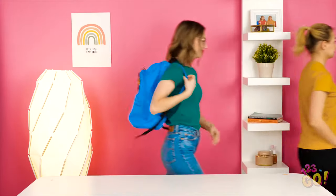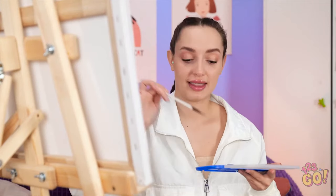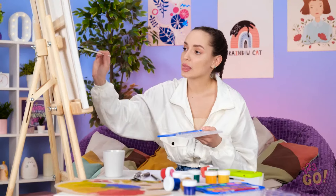Hurry up, we're late! I love painting. It's so peaceful and wonderful. Next, I'll use this light pink color. It's very pretty.